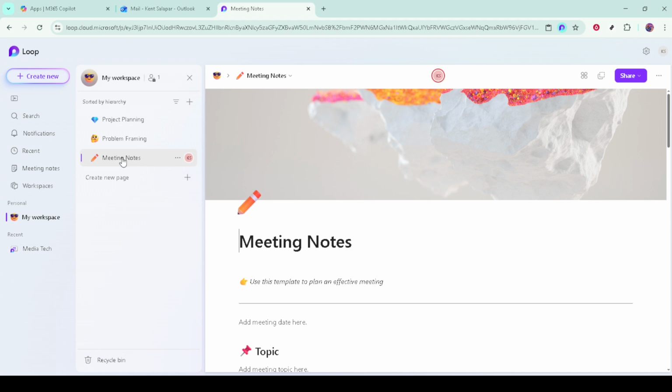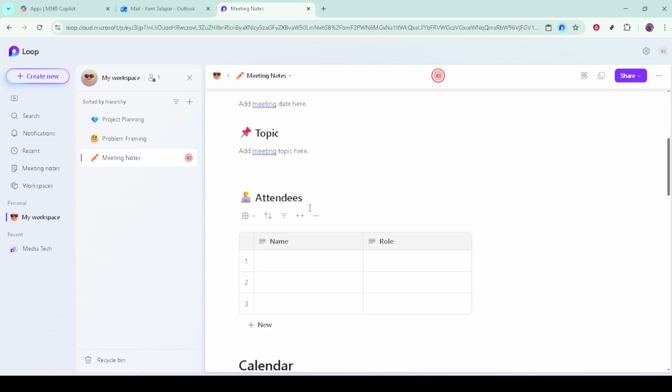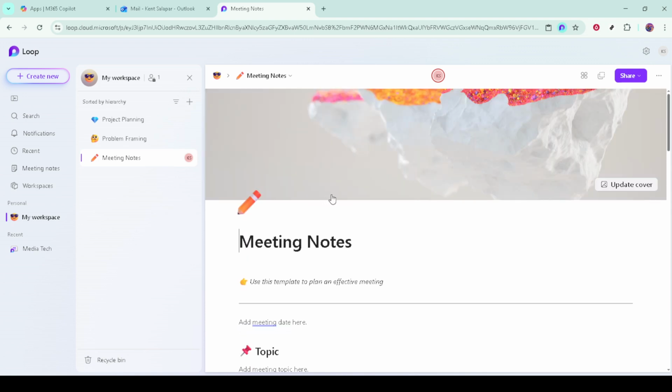Add a new page and select a meeting notes template. Templates give you a consistent structure with sections for the agenda, discussion points, decisions, and action items. Tweak the headings once to match your team's style, then keep that skeleton for every occurrence. Consistency speeds prep and makes scanning history effortless because the same details appear in the same places every time.